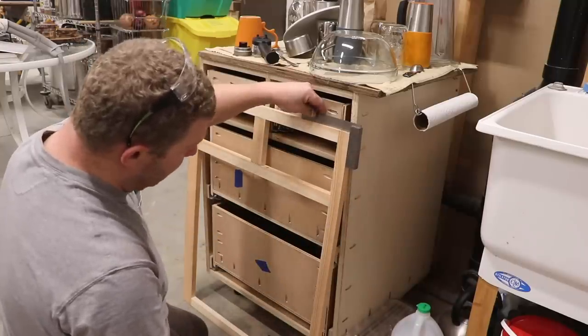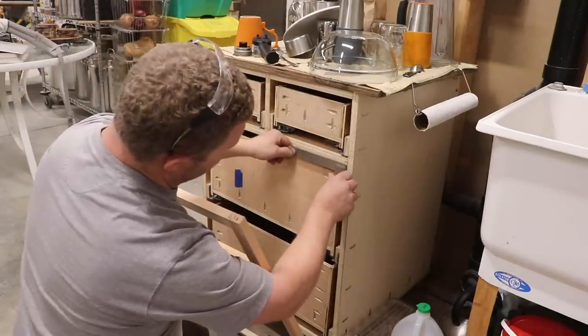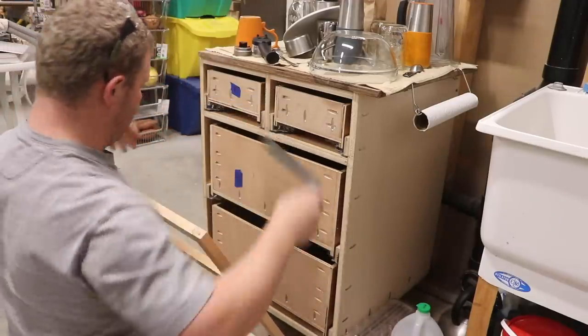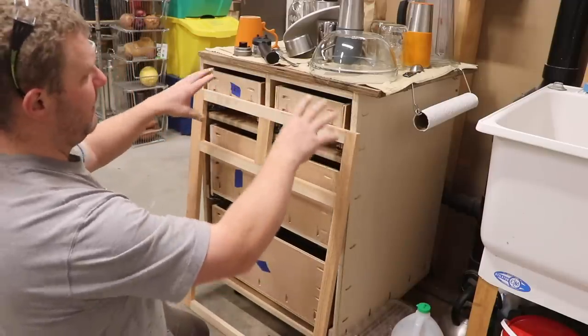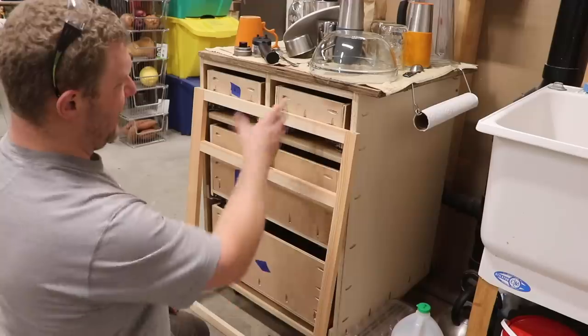Pretty flip and square, but this cabinet's not. And the reason it's not is we haven't leveled it. So I've attached it to that back wall so it doesn't fall over, and it's kind of tilting that direction. And that's one of the things that this face frame is gonna do, is it's gonna provide a lot of extra structure to the front of these cabinets, which you don't really need. It's pretty heavy duty already.